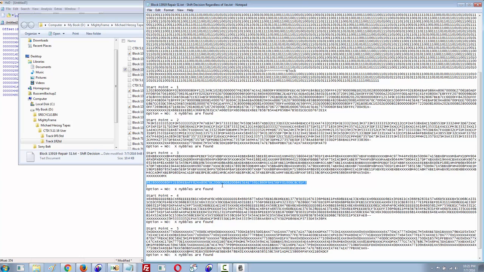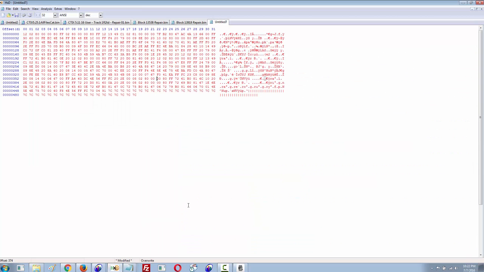So let's put this back together and see if we can splice it together manually and make sense out of it. All right. So what I'm going to do is paste this here. Now I have to be very careful. When I work with the end, I have to make sure that I start with an even number of nibbles. Now I didn't count that, but this is going to become very, very obvious. I'm going to show you how I look at that. I'm going to paste here, and make sure that we have the right number of nibbles. Now, I suspect I didn't do this right because of the way this looks. Let me show you what I mean.